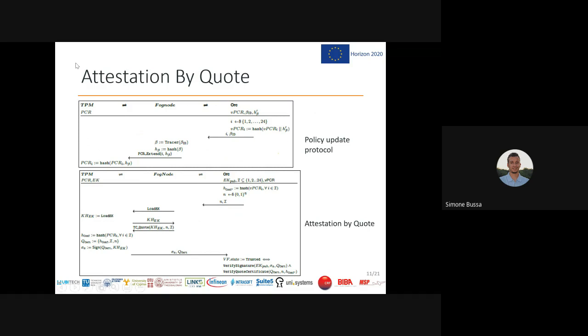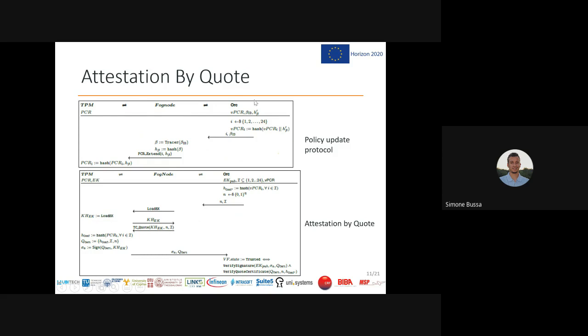So, as Heine said before, the attestation by quote is used to verify the configuration integrity of a node. The configuration values for a node are contained inside its TPM, specifically inside some registers of the TPM that are the PCRs.